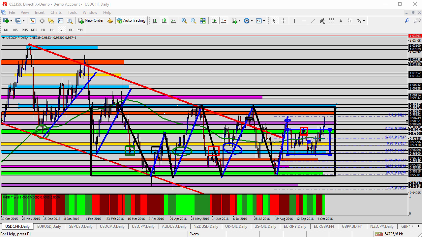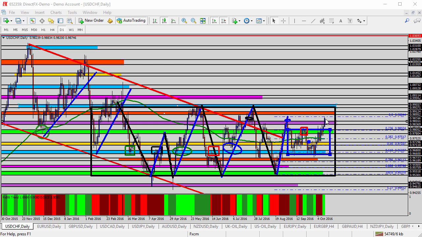First off, a big wide view: we can see that much of 2016 has been contained within a wide range. The top of the big black box on my chart is all the way up in the 99.30s and 50s, and the bottom is all the way down in the 95.00s. What's most important for today is that we are approaching the top of that range, getting closer and closer through the 98.00s, approaching 99.00.